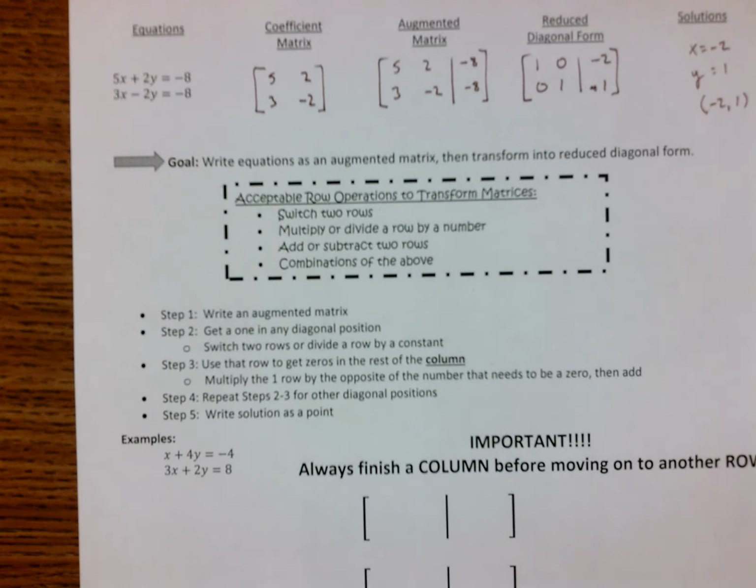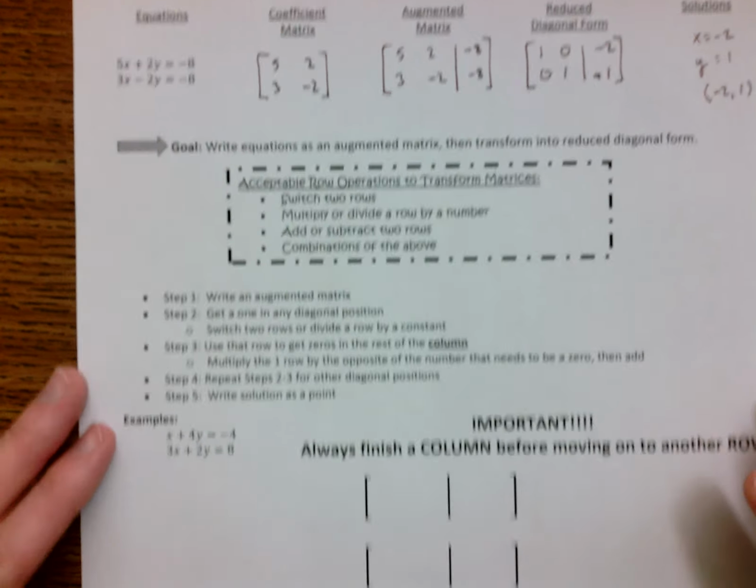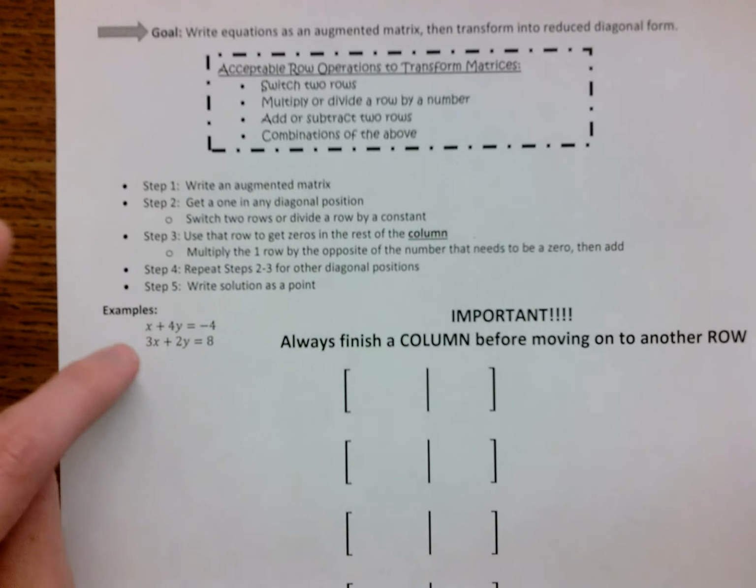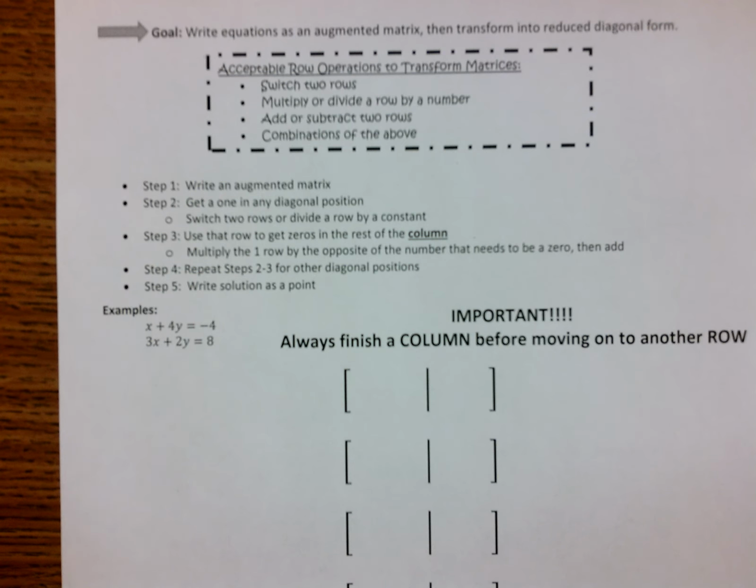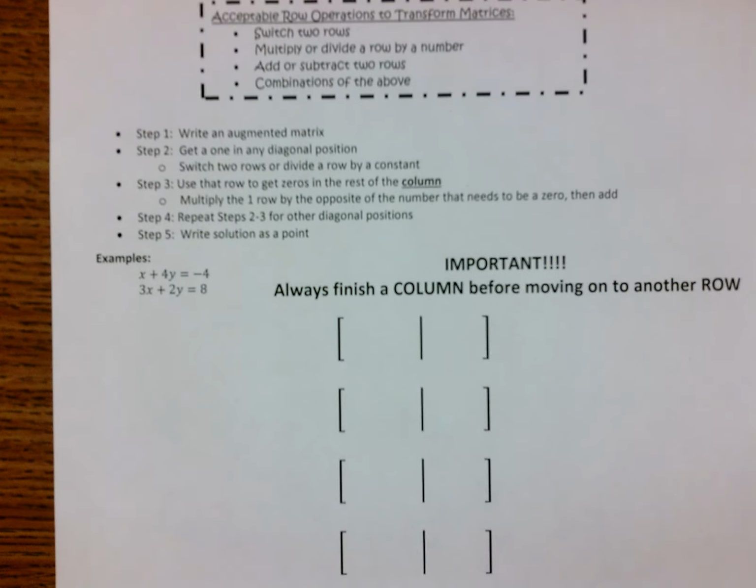Okay, so you might be thinking to yourself, well, if these are all the same things that we did in elimination, why are we bothering with these? Why not just do elimination? Well, when we're looking at these small systems, yeah, it really does make more sense to do elimination. But when we start looking at the bigger systems, it makes more sense to use a matrix. But I don't want to start teaching you matrices with something that's big and complicated. I want to start you with something smaller and easier. So that's why we're starting with these small ones, even though you'd really be better off using elimination for these. All right, so let's work through this example, okay?